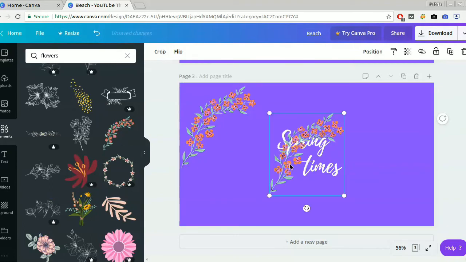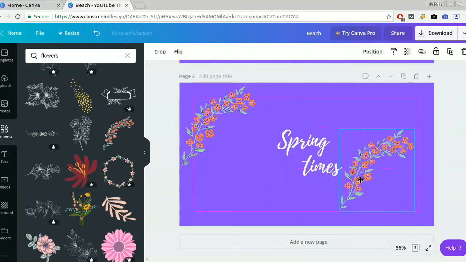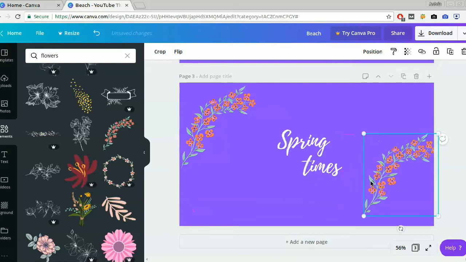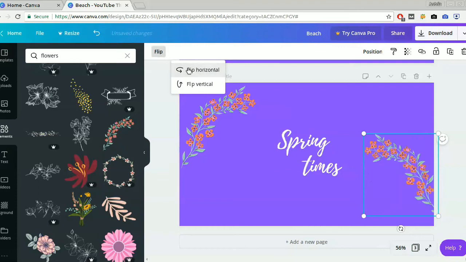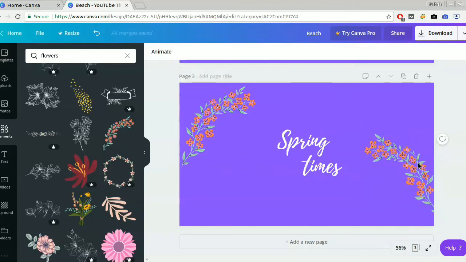Selecting the same flowers and taking it to the other end of the right hand corner, flipping it, and then I'll be sliding it a little bit ahead.